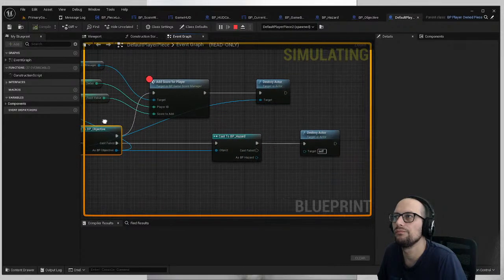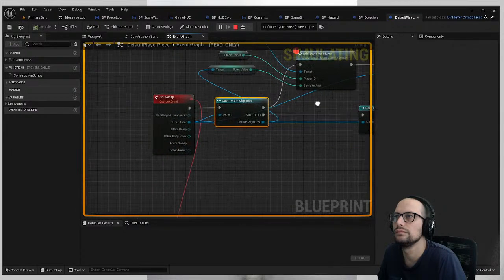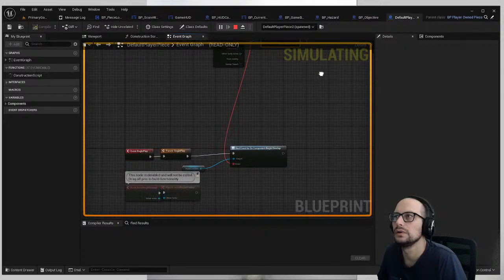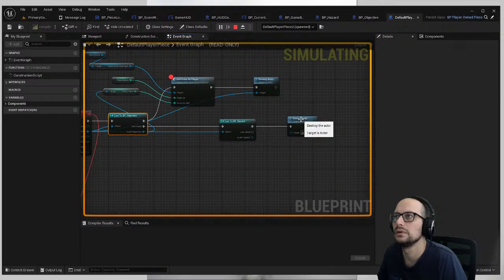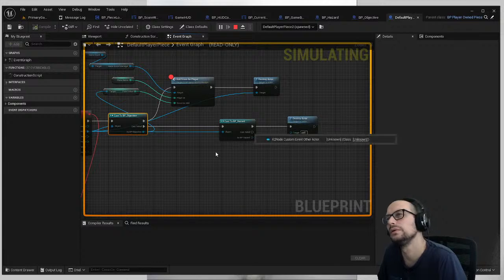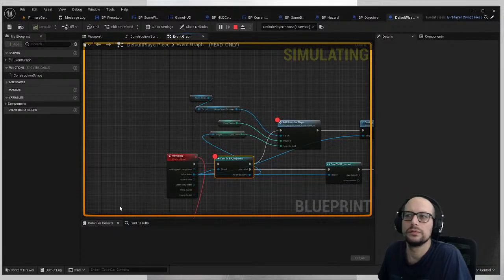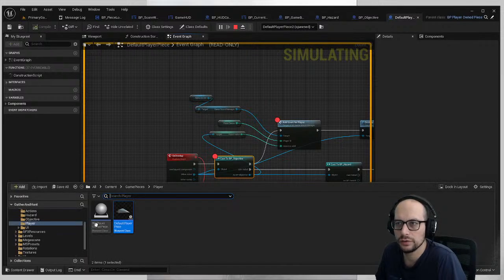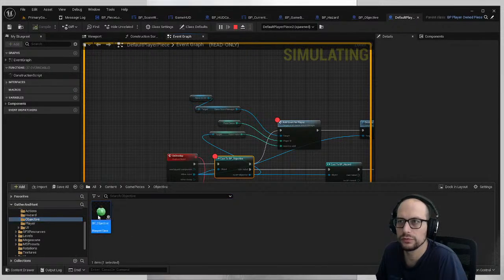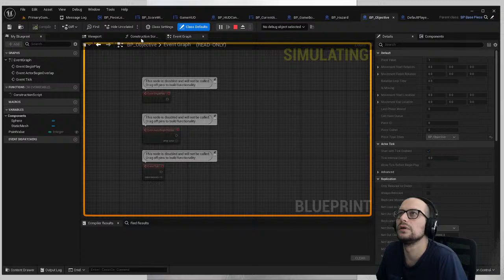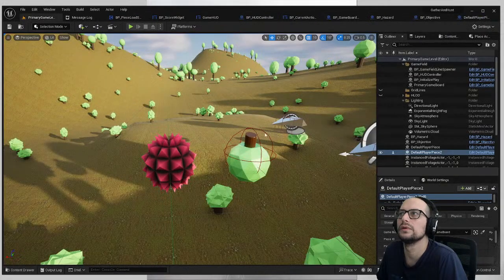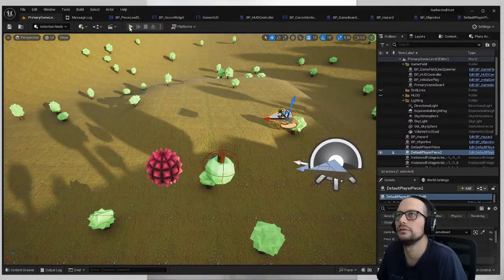Breakpoint. Do objectives have an overlap or something? No, they should be completely passive. Okay, well, let's try it again.